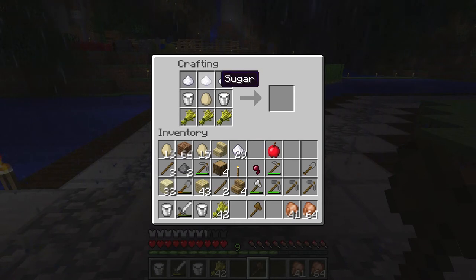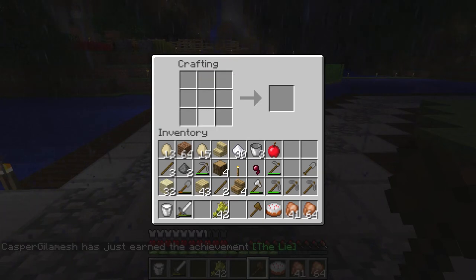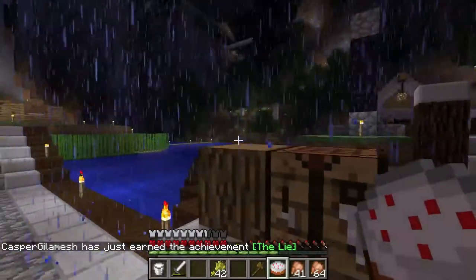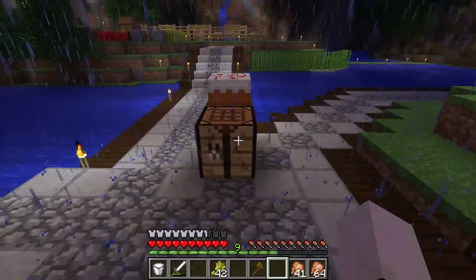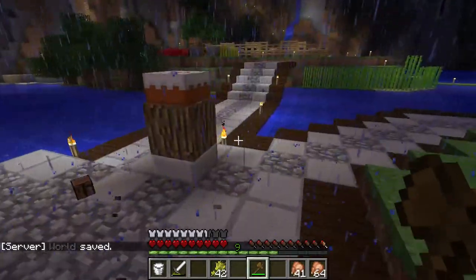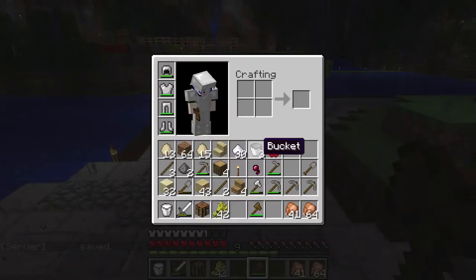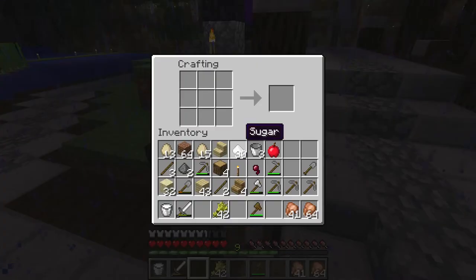What is it then? Okay, it's the sugar. Okay, so we're fine. Sugar, milk, cake. Okay, so we have made a cake. There's a cake. Let's make up a sign as well, so we'll have to place this down again. Make up a sign.